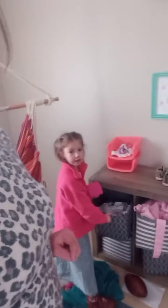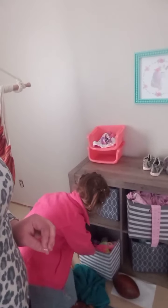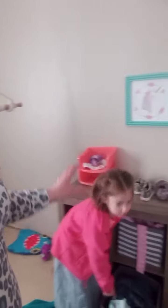So we put a cubicle in here. This is the PJs, this is church clothes, this is for socks and leggings and her little bathing suit. Actually, this is for socks and unmentionables, and this is for church clothes. We still need to kind of organize it, but this cubicle — this is clay clothes — has been used for many things, but we finally decided this is where it needed to be. We've got some shoes. These stackable little bins are awesome — you can get them at Dollar Tree. I need to get a few more, and then her dirty basket just goes in the corner right here.